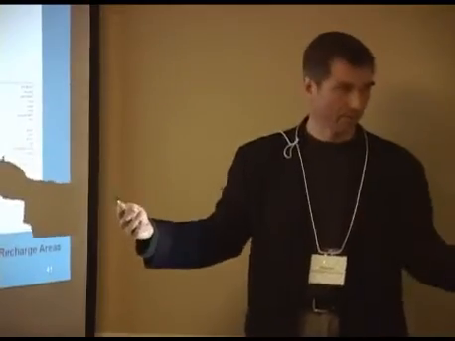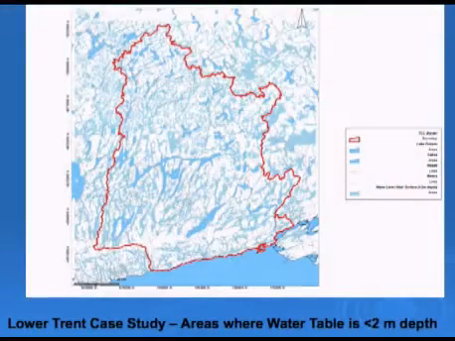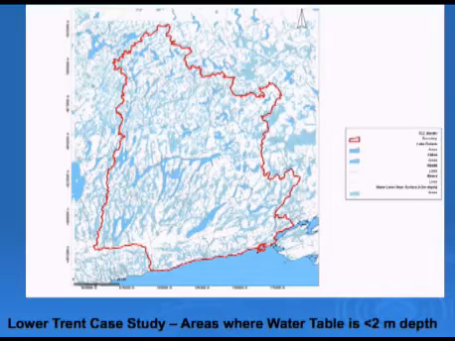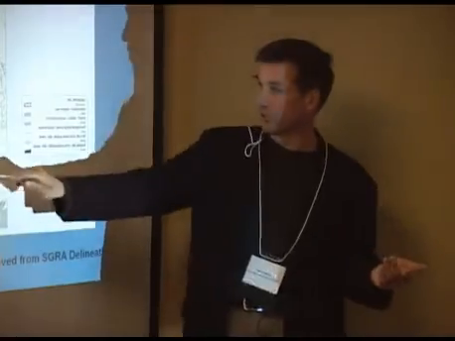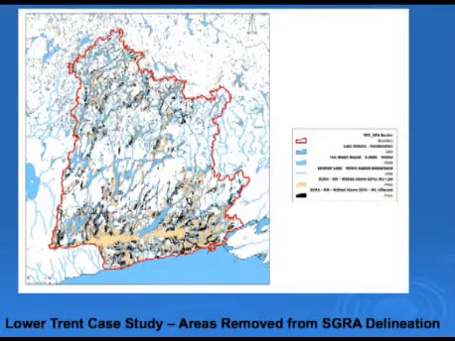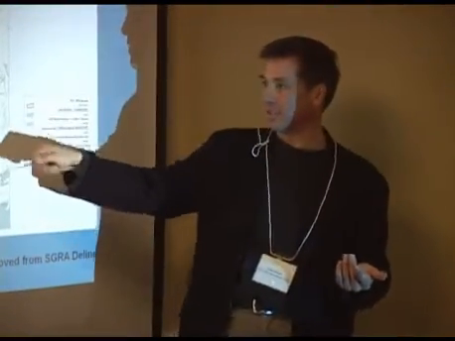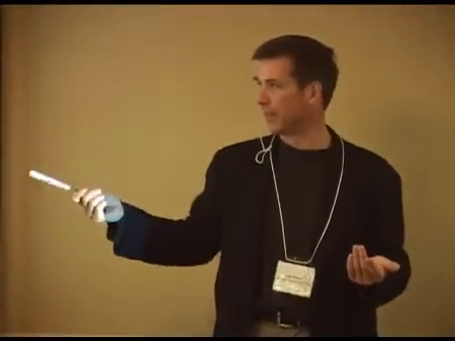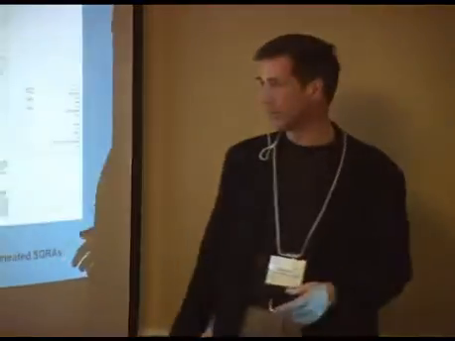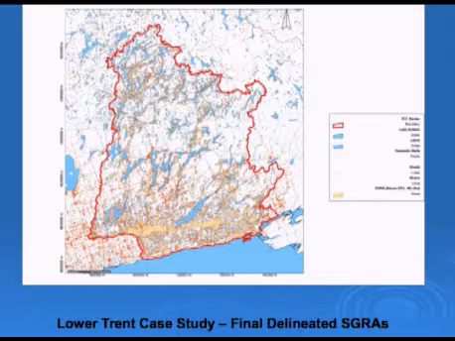So we ended up going through a process, next slide, of taking a look at anywhere where the water table was within 2 meters of ground surface, taking those areas and knocking them out of the significant recharge areas. So the black areas all came out. It just enabled us to shrink those areas a bit. And we have a call in with M&R tomorrow to see if they want to chase us a little bit more or not. It's just another methodology that we could use, and that's the end result of that: just shrinking those areas a bit for more practical land use reasons.